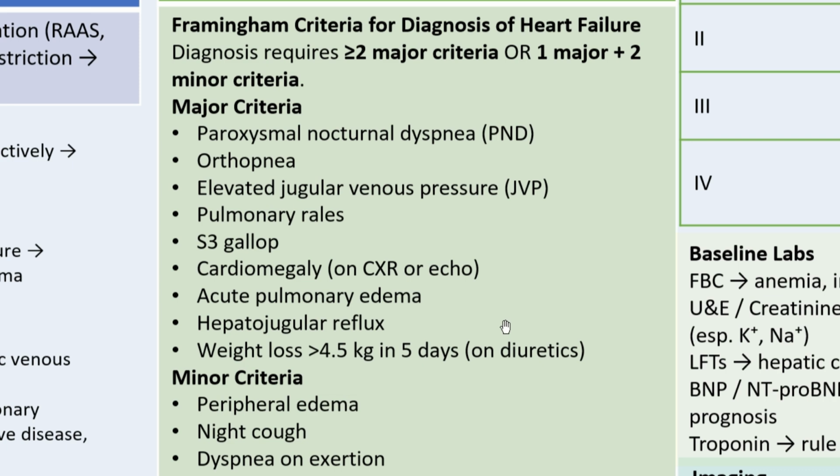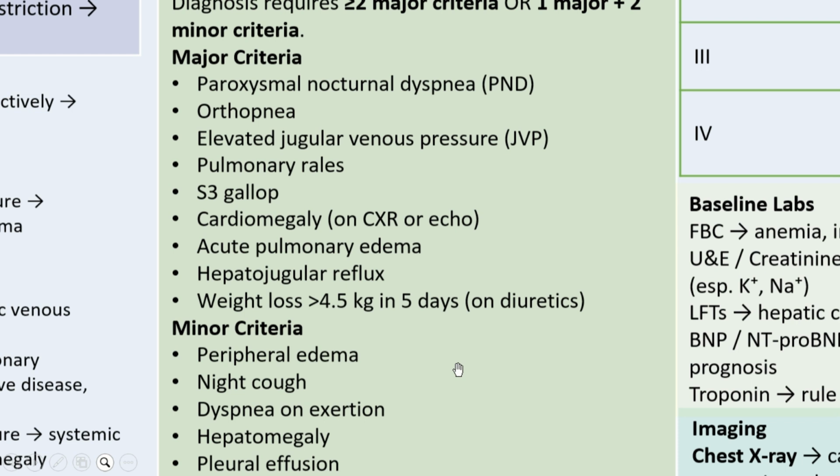and two minor criteria. So the major criteria are paroxysmal nocturnal dyspnea, and this is whereby someone gets breathless when they sleep. So someone reports, or you ask a patient if they ever wake up from their sleep feeling this breathless. And this is because when you're sleeping and probably not on a pillow, you're laying down flat, the blood returning to the heart is going to increase. And if someone has heart failure, the congestion is going to be higher. So that is paroxysmal nocturnal dyspnea. Some will tell you that they actually need many pillows to sleep without feeling the dyspnea. We have orthopnea, whereby lying flat causes someone to become breathless.